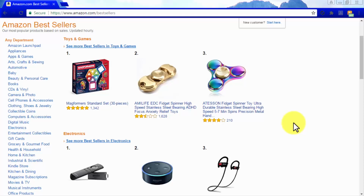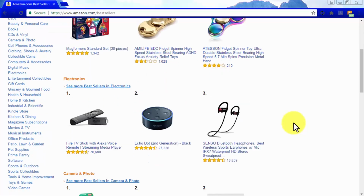customers. You shouldn't be surprised to learn that the most popular niche products are consumer goods and everyday products from categories such as clothing, electronics, pet care, baby care, personal care, appliances, automotive, fitness, sports, and home improvement. And you can find these popular categories listed on the left side of the page. An easy way to figure out when products in a niche are selling like hotcakes is when their categories are featured on Amazon's bestseller section, such as in the case of the electronics category here, which we're going to check.